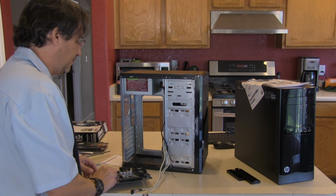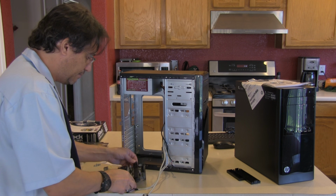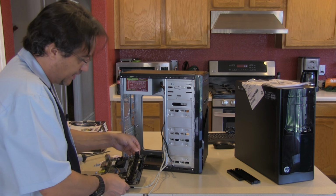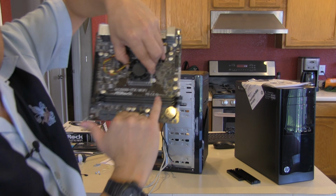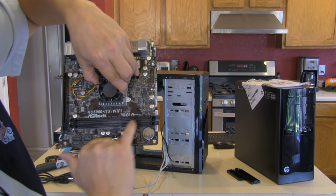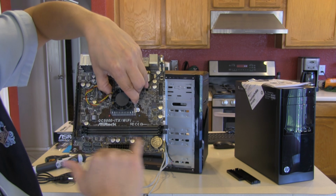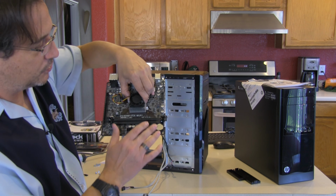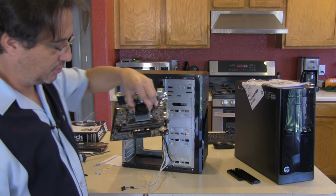Now before I mount this, I could put the memory in it. Might be a little easier to put the memory in it now. It really shouldn't matter whether I put the memory in the first socket or the second socket. The board says, in very fine writing, right down here, it says DDR3_A1 and DDR3_A2. That tells us that the one on top is considered socket 1 and the one on the bottom is considered socket 2. Now I haven't looked at the motherboard manual, but in most cases you use socket 1 first. So that's what I'm going to do, unless the thing doesn't turn on.